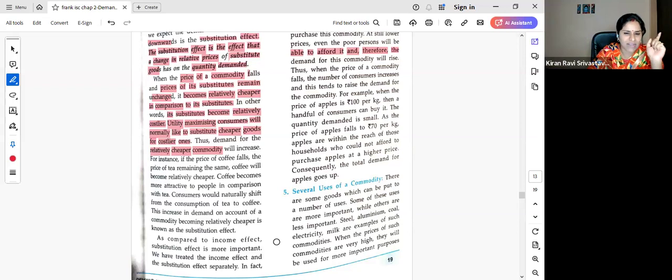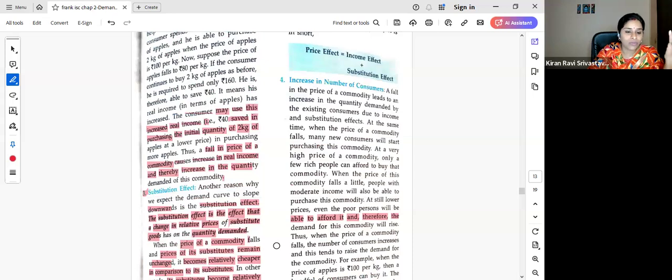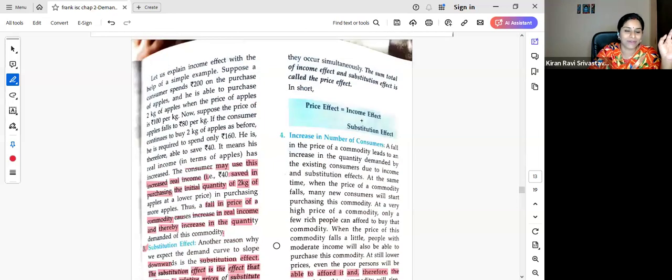Just remember the example. And I'm not using this boring example of tea, coffee, because in every book they use this tea, coffee. So burgers and all, something which you like, so you can relate to it and remember. That's why I'm using such examples. Whichever economics book you pick up, in substitutes, this boring example will be there, tea and coffee. I am bugged because even when I studied economics, it was tea and coffee in 2005. Now also it is tea and coffee. So for me also it has become boring.